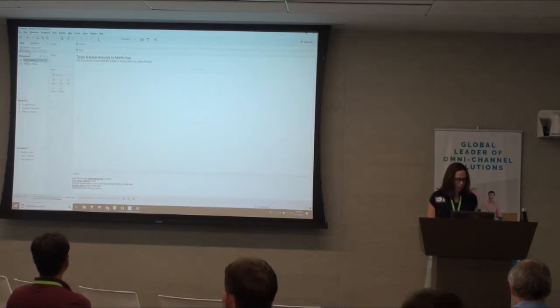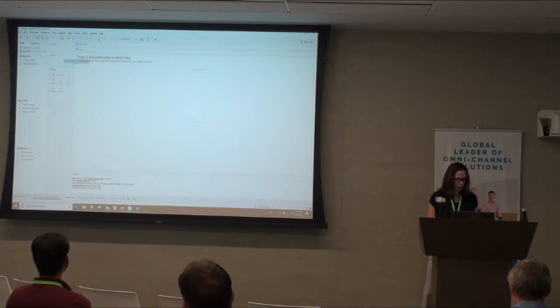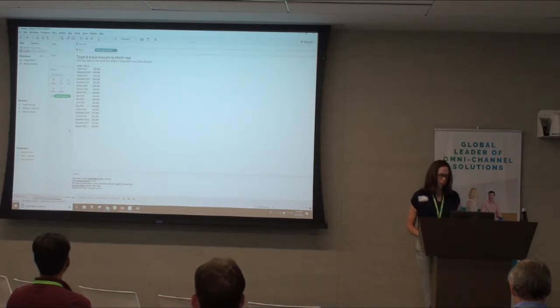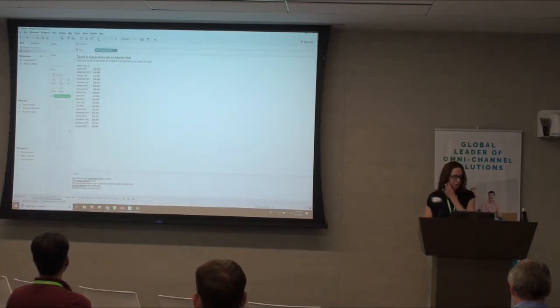So we're going to right-click the target month and bring it out onto rows. And we want to do month year. And then we'll go ahead and we'll take our target amount and drag it to text, right? So we can see that our Excel spreadsheet has targets in it dating back from August 2017 all the way through January 2019. And the next thing we want to do is bring in our actuals right beside it.